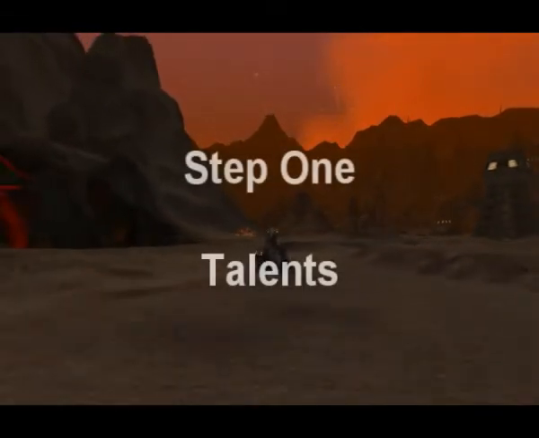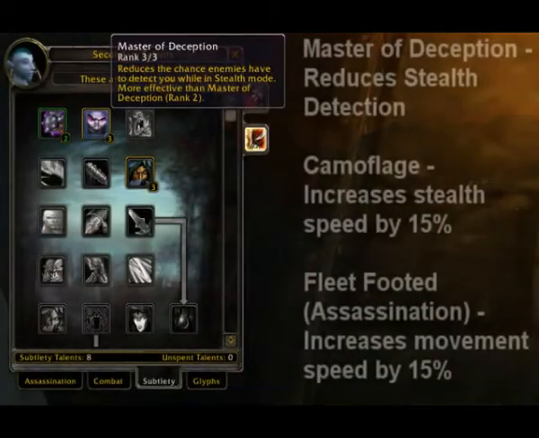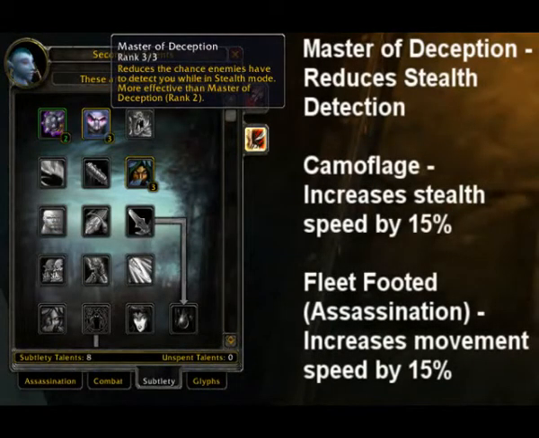Farming. Rogues should have three talents available to them to make this easier. First, one reduces any stealth detection that mobs may have in the instance. Second is increasing your stealth speed by 15%, and the third will increase your movement speed overall.